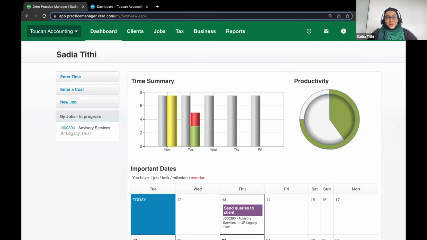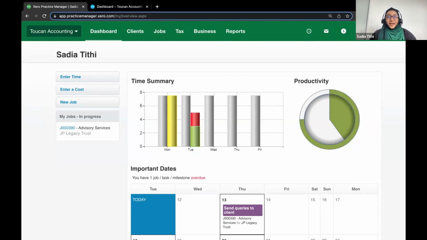Now, whether you have been utilizing Xero Practice Manager for your practice, or you're new and exploring the potential of utilizing XPM as your practice management software, this demonstration will be helpful, exploring both our best practice model as well as tips and tricks for a typical job workflow. Now, Xero Practice Manager, or XPM, is a workflow management tool for accounting and bookkeeping firms. XPM also directly integrates with Xero to increase efficiency by reducing time spent on administrative processes such as invoicing your clients.